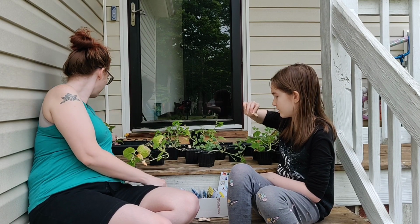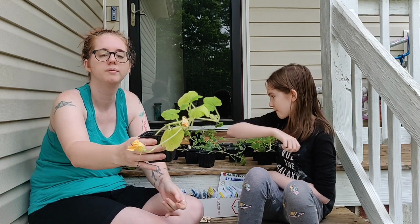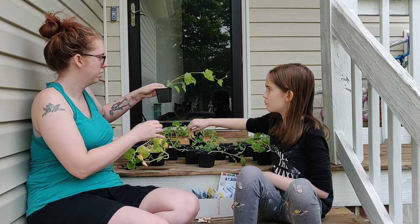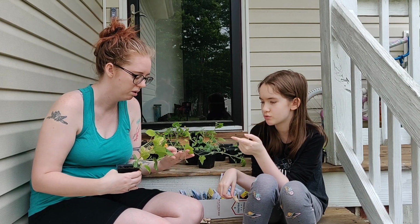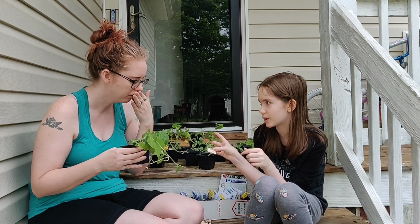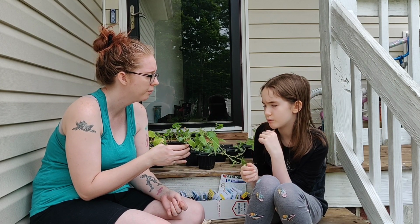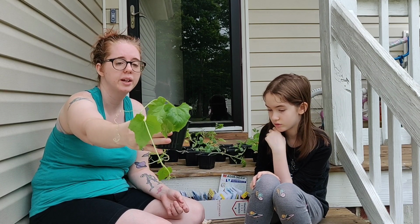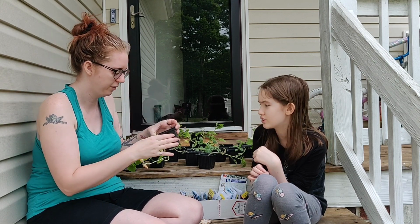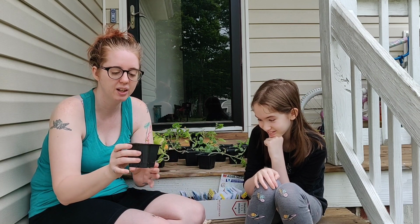It said something. And how about this one? Zucchini. Yep, some sort of zucchini or squash. And how about this one? Some stringy kind. Some sort of either pumpkin or watermelon. Watermelon on this one. Oh, I never smelled leaves like that. Smell the leaves. Maybe that's cantaloupe. I don't know. Weird. It's definitely something vining. Maybe it is a cantaloupe. It could be, because we didn't see anything that we thought was cantaloupe. That is so small. I don't know how we're gonna guess that. We can't tell what this one is. It's just a tiny seedling.